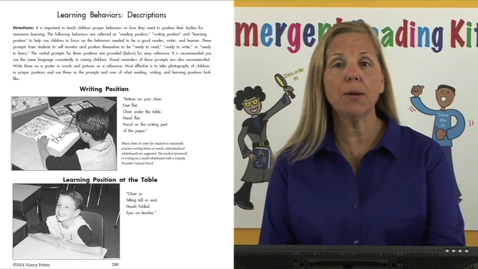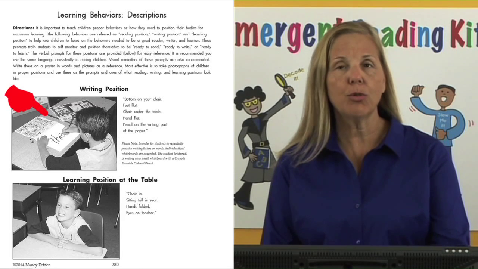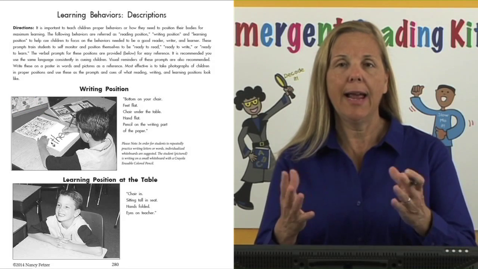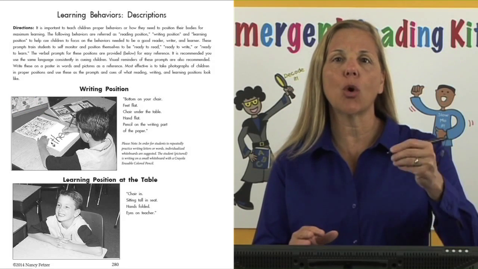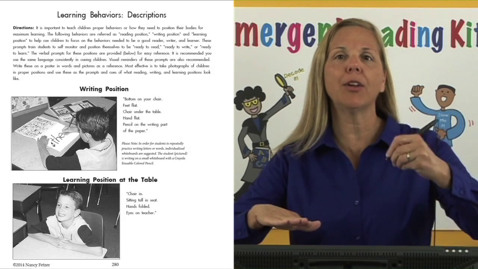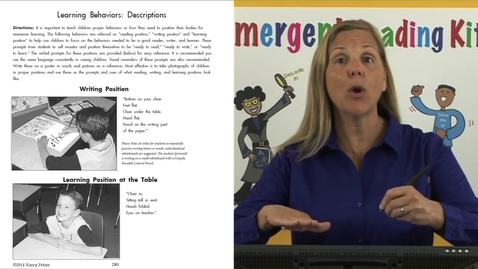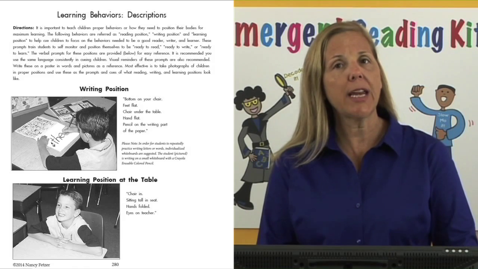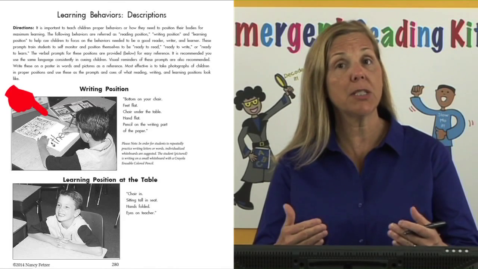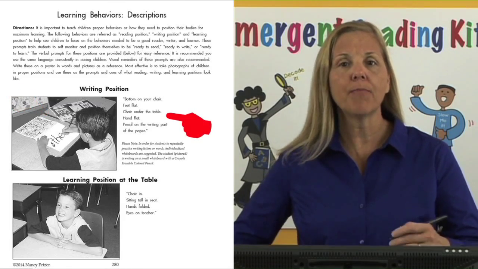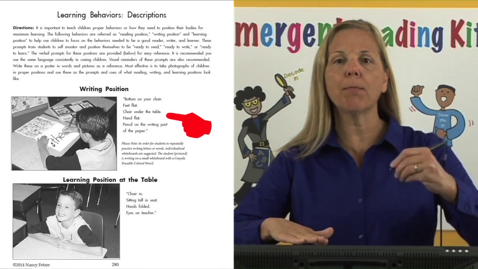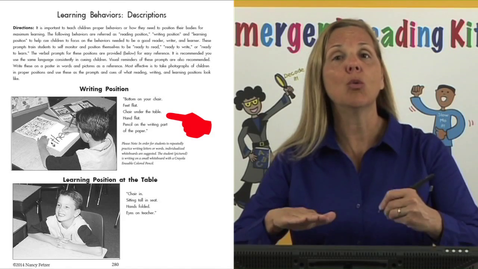Let's begin first with writing position. Here you have a student who's sitting at the table and they're ready to write. The teacher will first model having a piece of paper, a pencil in their hand, and showing how they're sitting up tall in their seat, their hand is holding on one part of the paper, and their other hand is holding on to their pencil, ready to write. So you're saying to the students, boys and girls, when I say writing position, this is what writing position looks like. Bottom on my chair, feet are flat, my chair is under the table, my hand is flat on the paper, my pencil on the writing part of the paper, ready to write.